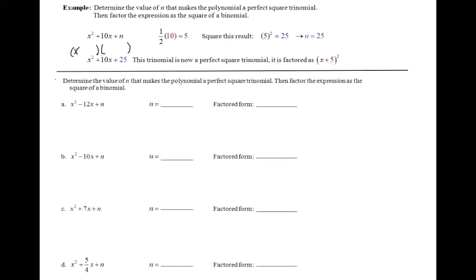Remember, x goes here, x here, when we're going to factor this. For 25, the possibilities would be 1 and 25, 5 and 5. Looks like 5 and 5 is the one we need, because 5 plus 5 is equal to 10. So these would both be positive. You see, that would result in this binomial square.